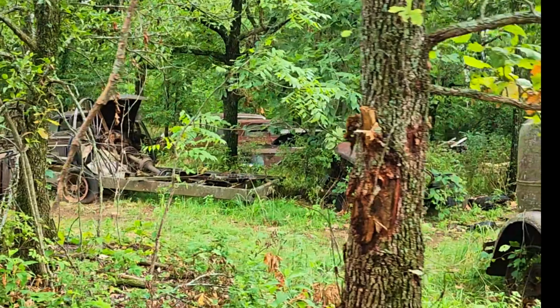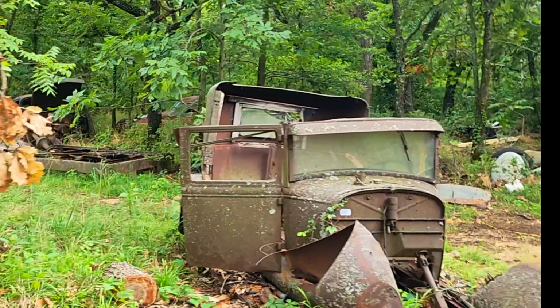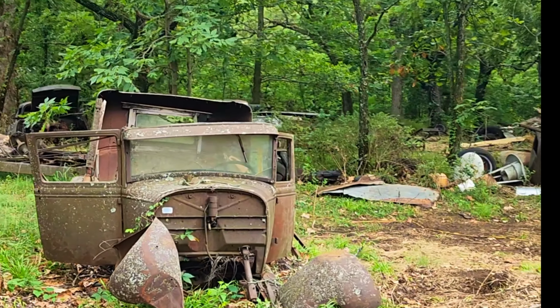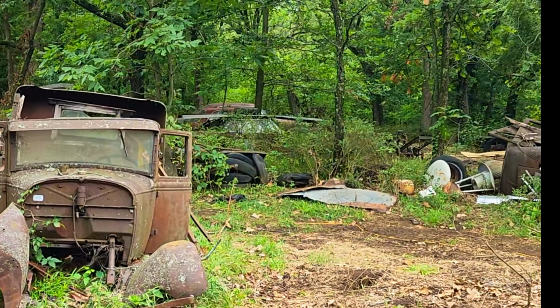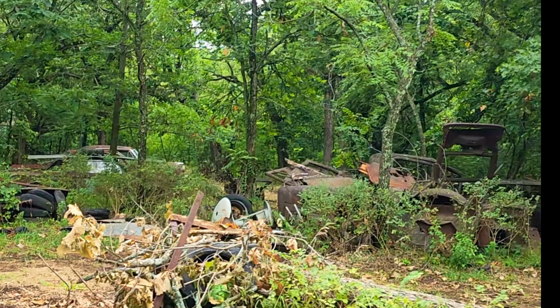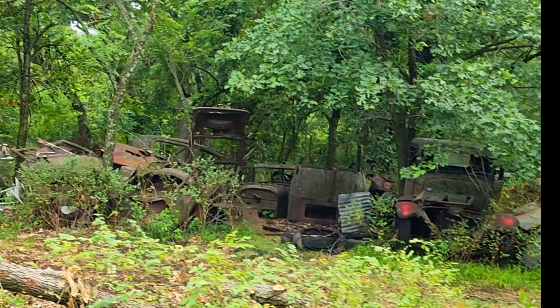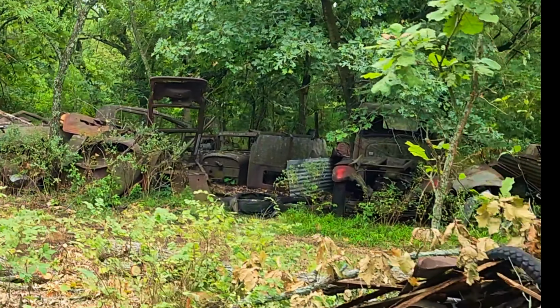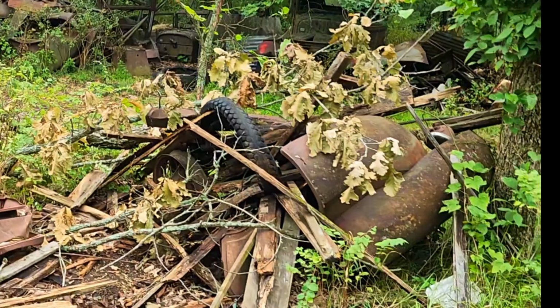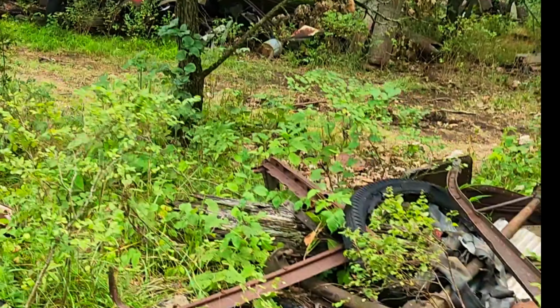I did get the tailgate off of that trailer right there. I really like this truck. If I'd had the room, I think I would have taken the front of that whole truck right there, because that cab and the doors and stuff are just pretty cool. Not sure what I'd do with it, but it has a good look. That's a lot of the stuff, that perceived value for yard art or whatever. There's just a lot of different things you can play with.